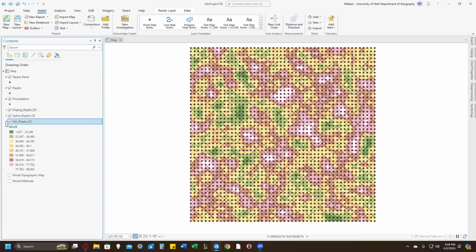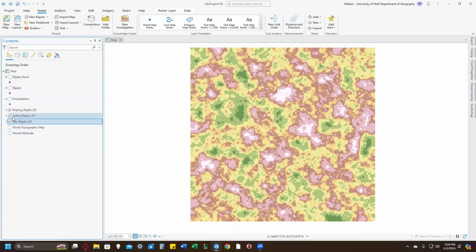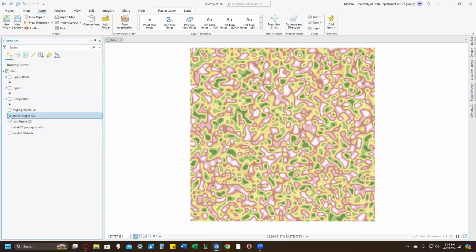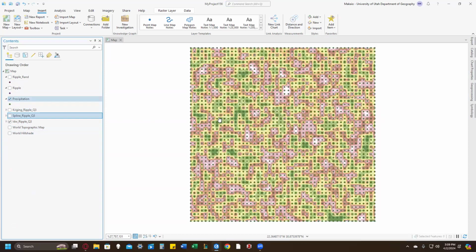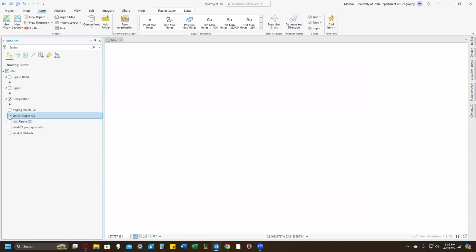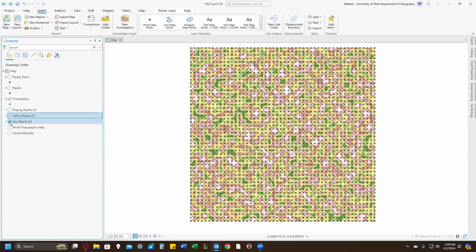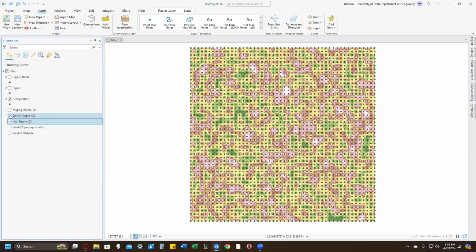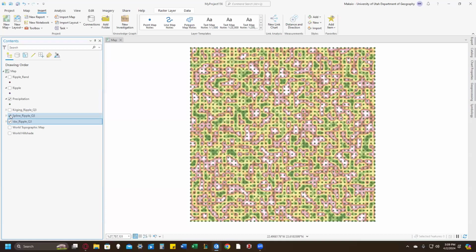So these three tools created rasters of our point data. Looking at our data from the IDW, we can make out some areas that have higher associations than others. Our spline does the same thing. But if we carefully go back and forth, there are some differences between our IDW and our spline values. So, something to take note of.